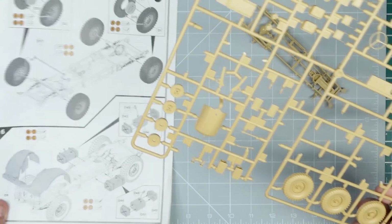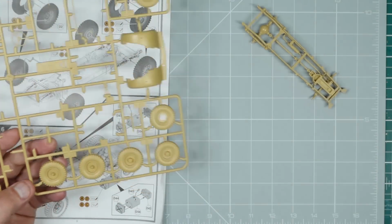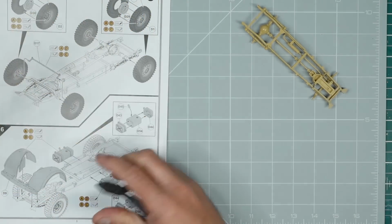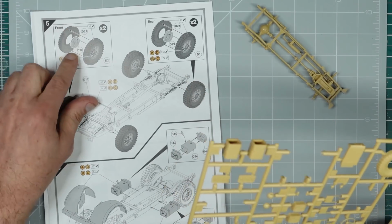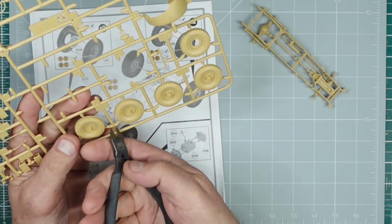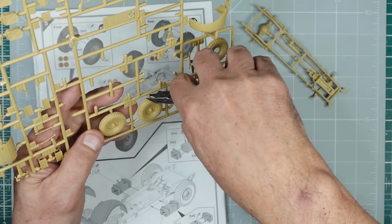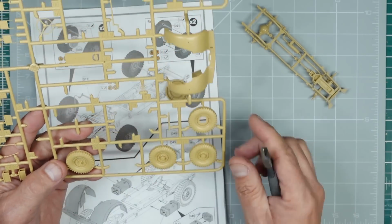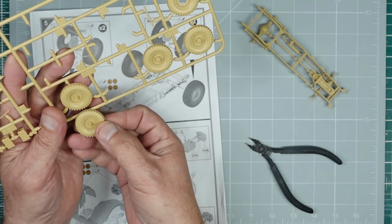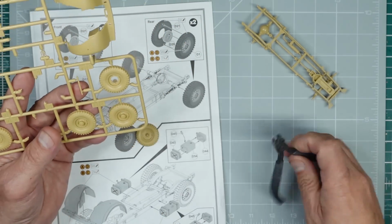So the best way to do this is to get your nippers and just take off one set of parts. So we want one D21, one D30 and one D2. Okay, so D2 is our outer front wheel. Just take off one of those, not two. That way you can come back and think, oh, which one was that? Oh, it's obviously 2. Okay, so we'll take off one D1.